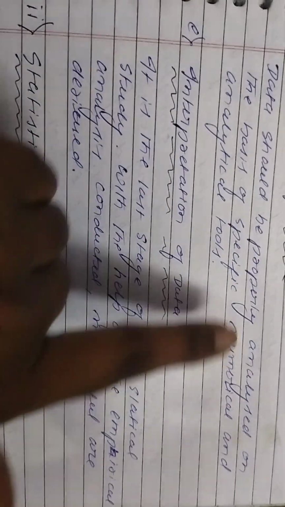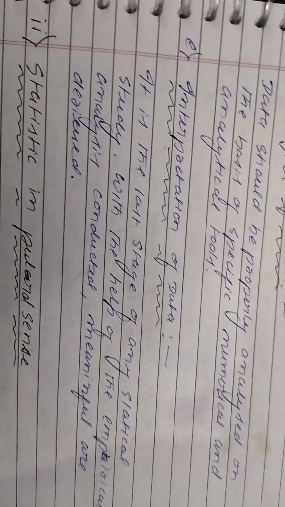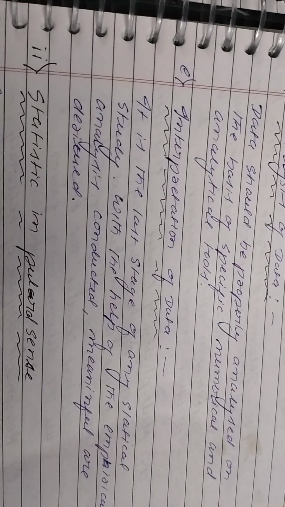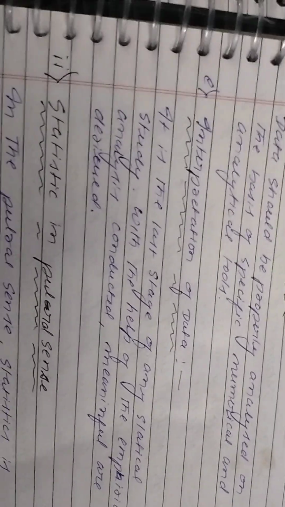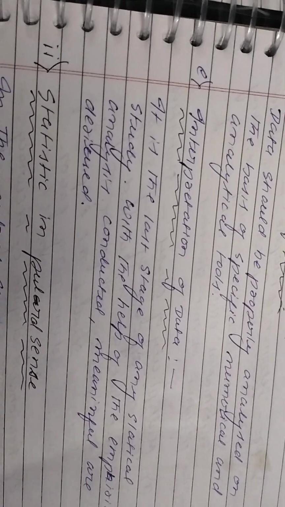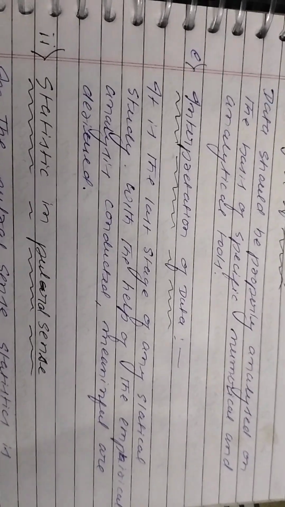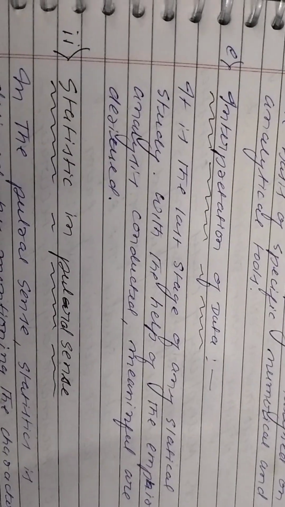Like we compare: this group did this, this group did this. Then what is your motive? Your motive is which group did the highest as compared to the others. So you get the answer that section A has done the highest, and section G has done the lowest. So you conclude that section A has done the best and section G is the last. You interpret the data by fulfilling and answering your motive, and conclude all the data as you have interpreted or analyzed.